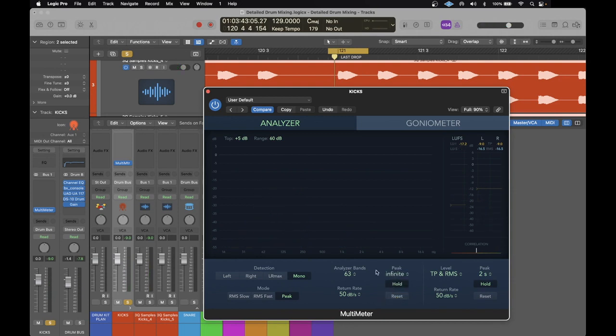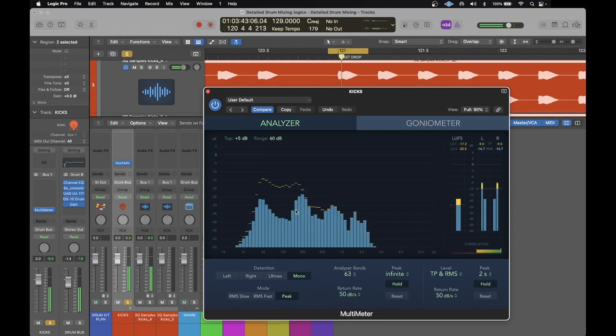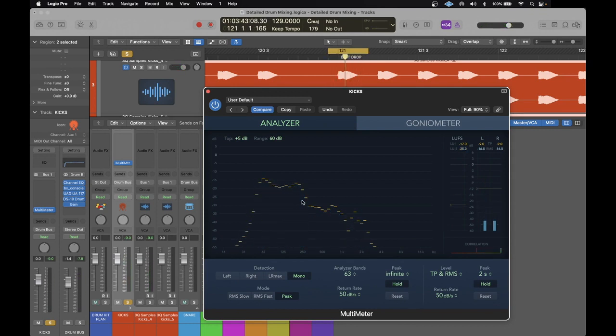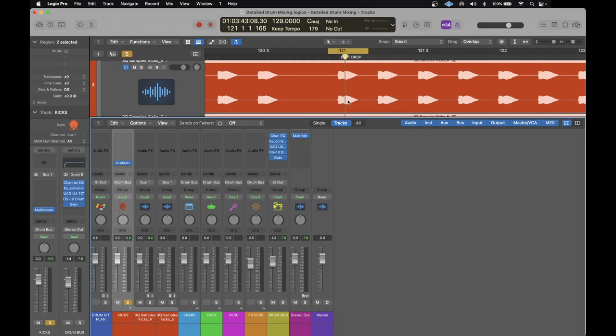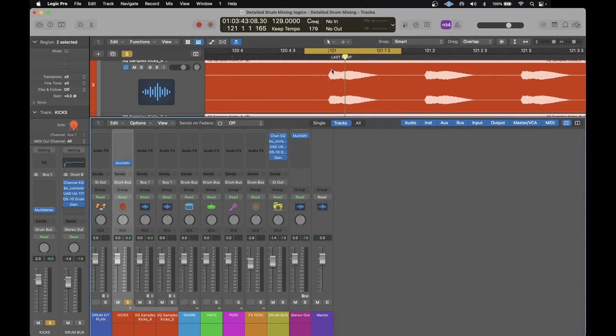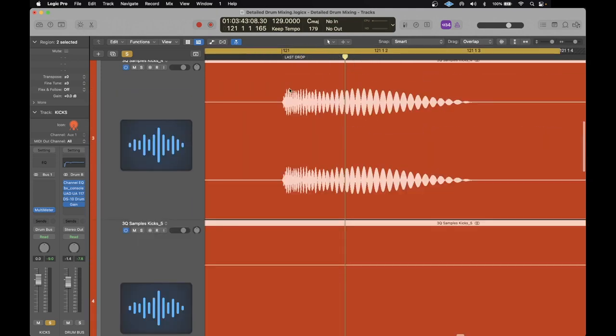And if I just hold my peak here, you can see this is the overall shape of our drums. Now the initial transient of the drum is around about 200 Hertz here, and then we see this roll down with a pitch roll for the tail of the kick that goes all the way down to around about 60 Hertz. Now this can be seen here by the shape of the kick itself. We can see we get the initial transient here, which then slowly goes down, and then we get our roll down into the tail end of the kick.